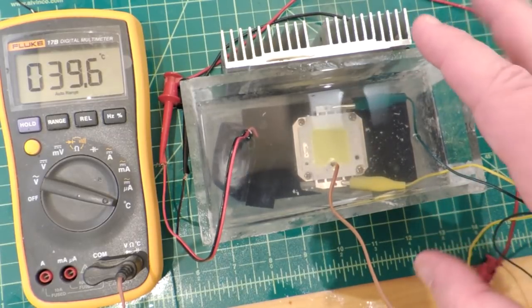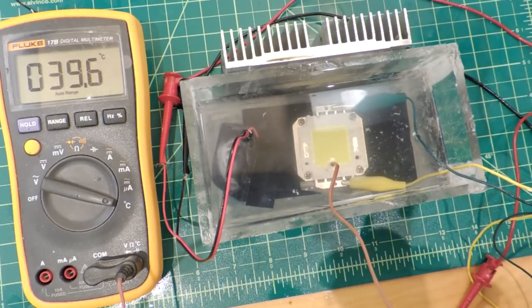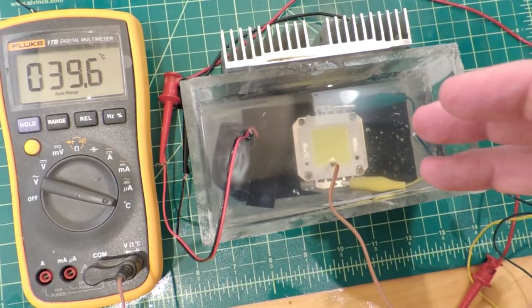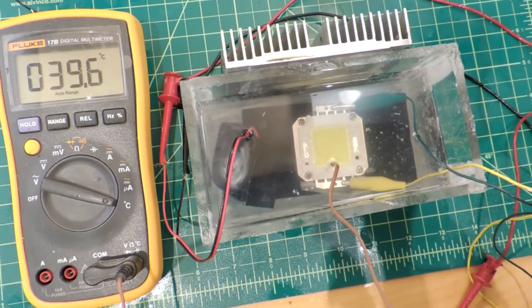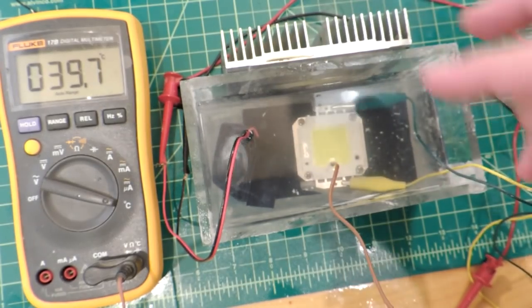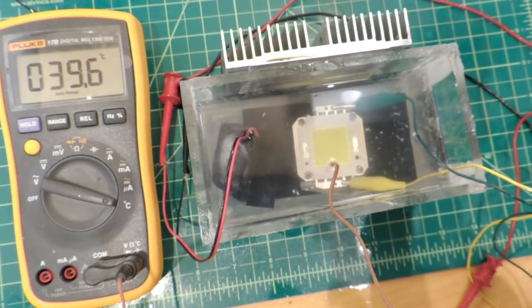The main difference between the one we saw last, the little plastic container, and this one of course is the metal heat sink back here. And what's going on of course is the LEDs heat up the fluid and the fluid then has to take that heat to the outside. The heat sink here helps a great deal because the air can just pass by, run past it and then draw the heat away.